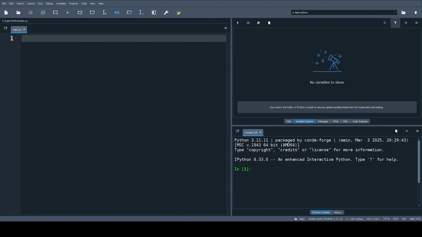Now let's learn logical operators. Logical operators combine conditions for complex decisions, returning true or false. Python's logical operators are and, or, and not. Three different operators. You use and if you want two conditions to be true. You use or to check if one of the conditions is true, and not to check if its inverse is true or false, vice versa.